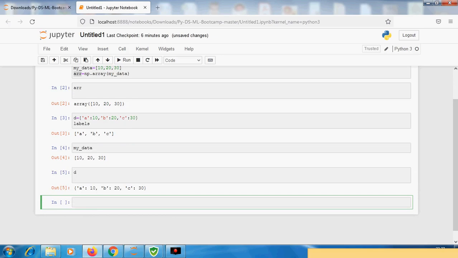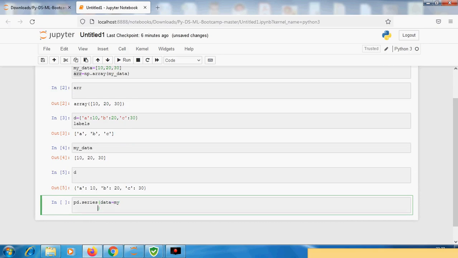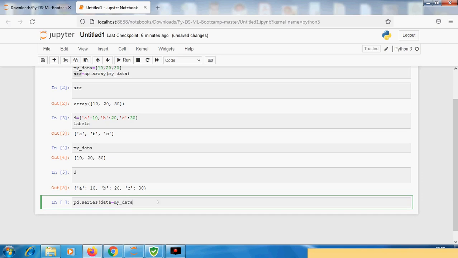Now I'm going to write another line of code: pd.Series of data equals my data. My data contains three numerical values, 10, 20 and 30.